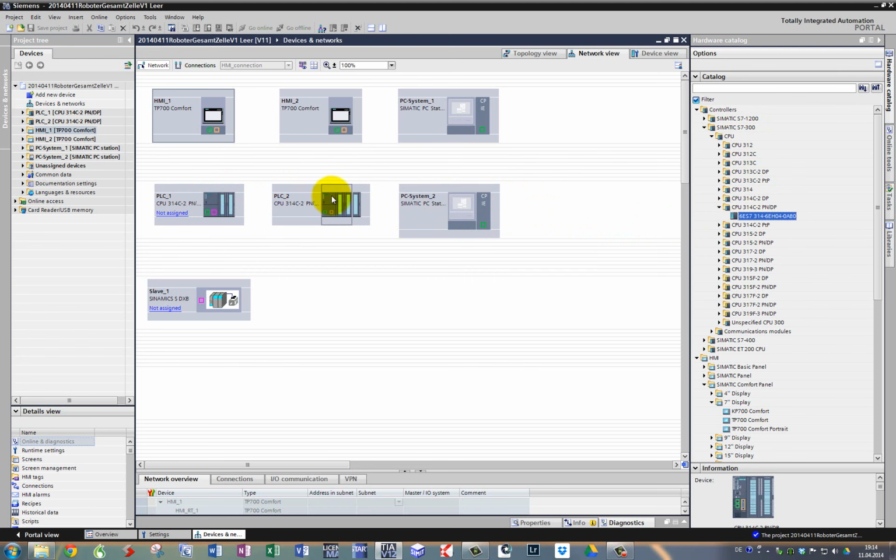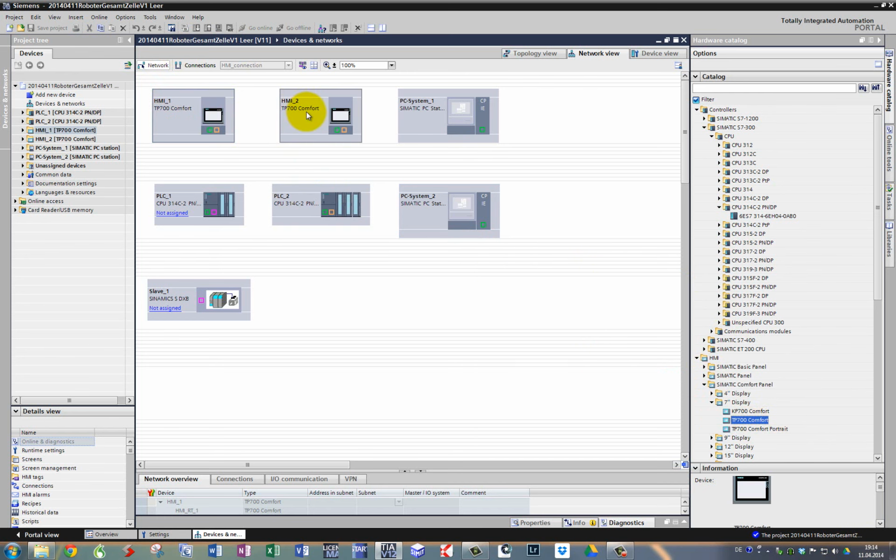The same with PLC2, and I found HMI1 here in the catalog. HMI Simatic Comfort panels, the most powerful panels today, and I take this one and place it on this position.